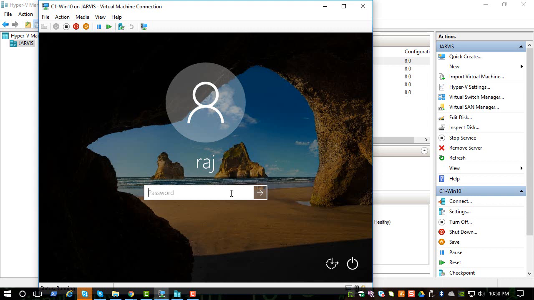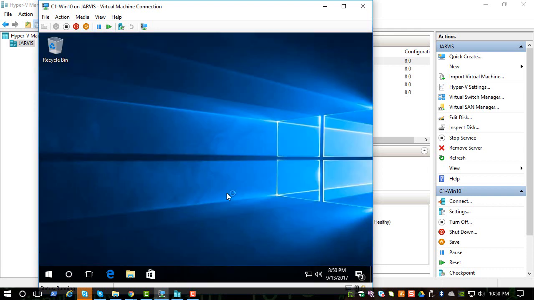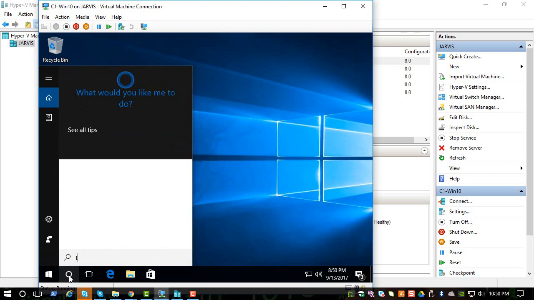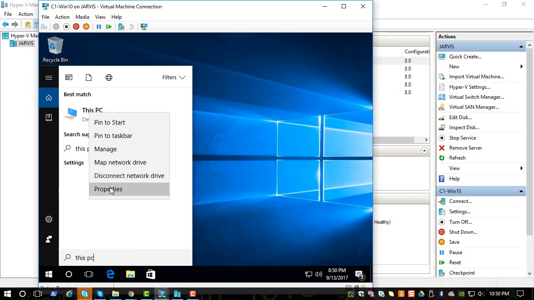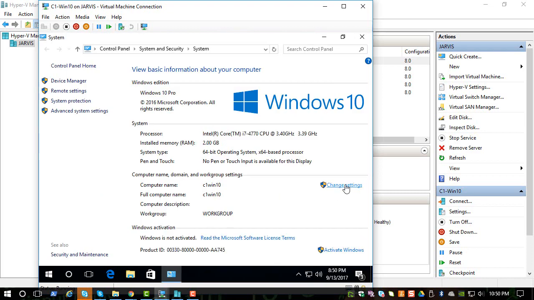So let's connect to the machine and search for This PC. Right click and go to Properties and click Change Settings.